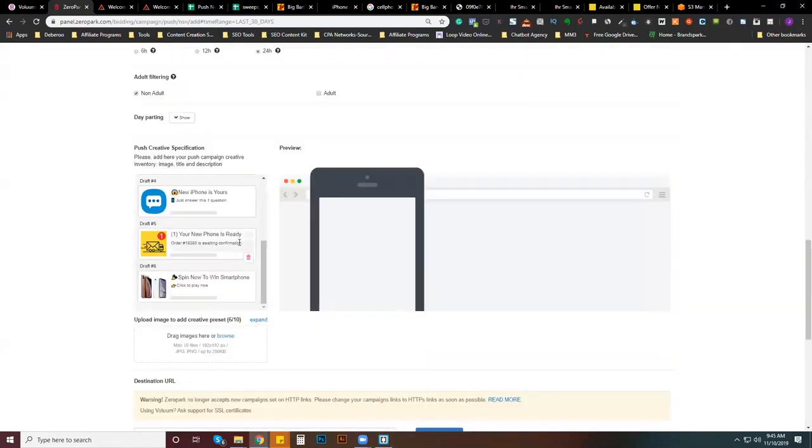And then we went over my thought process on the creative. So if it's a smartphone, you can play around with the image. If you find that these work good, then just find different smartphone images and split test those. If you find that your campaigns perform good with these, you just find the local postal carriers in the region and do those separately and actually use those parcel ones.